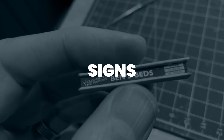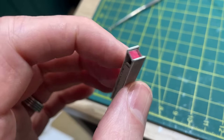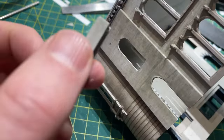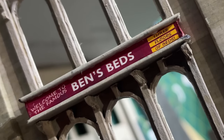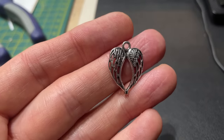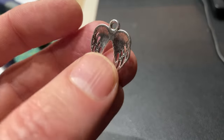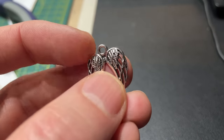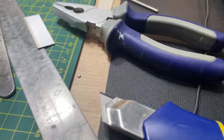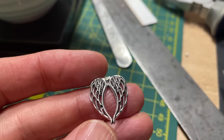The famous Ben's Beds sign was drawn in Inkscape and arranged in just the right proportions to fit in the gap between the two sets of windows. The sign for the nightclub was much more fun. I bought this Tibetan charm on eBay. 10 of them cost £3, so that's one nightclub sign, gifts for my wife and daughter, and I still have 6 left. Bargain!